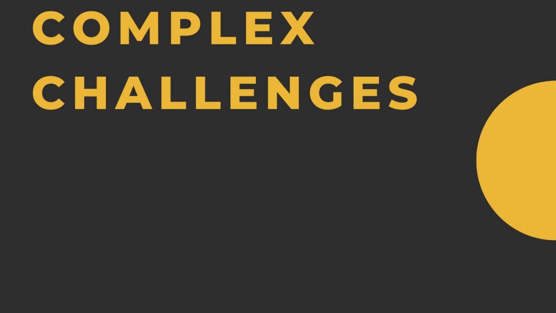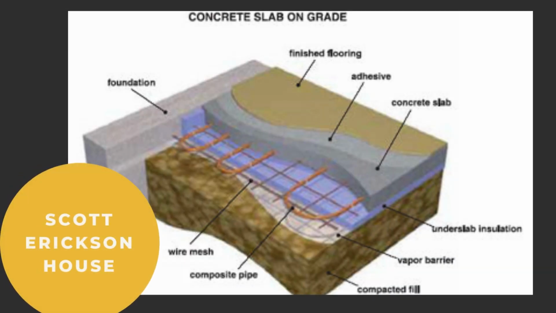A few different challenges we've run into that I want to talk about just a little bit and touch on them. This is Scott Erickson's house in Lake Tahoe, Nevada. Scott Erickson was a World Series winning baseball pitcher, if any of you know him, but he has hydronic heat in his flooring. And if you'll notice here with the little red tubes under the flooring there in the middle of the flooring, it's basically a big water heater that runs glycol through those. Glycol's water with antifreeze in it. But you run glycol through there and you heat that glycol, and it in turn heats the floor.